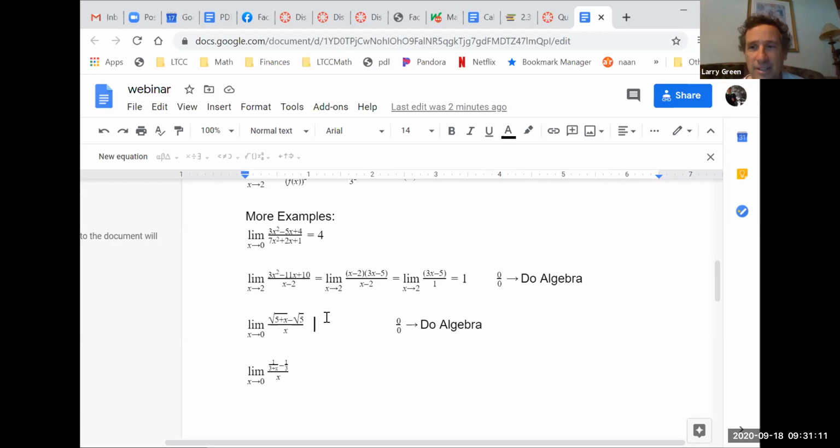Okay, what do I mean by historical? Anyone know? I know because it was happening when I was a kid. Anyone know what happened when I was a kid in terms of math? Okay, so when I was a kid, something new came out called a calculator. And calculators changed the world, and they also changed algebra a bit too.